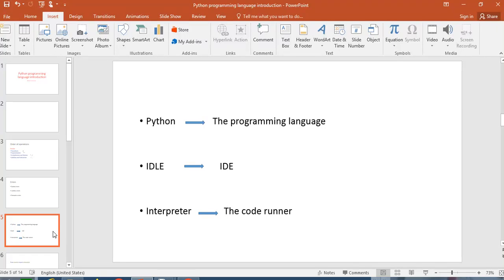As we said before, interpreter executes the code. It might be a bit confusing. This interpreter is usually called Python. In various sources and books of Python programming language, the same interpreter is also called Python. It is correct to call it Python interpreter. From here, we try to call our programming language Python and call this technology that executes the program interpreter. IDLE is the same IDE that takes your Python code and executes it through an interpreter. In fact, the main work is done by the interpreter.